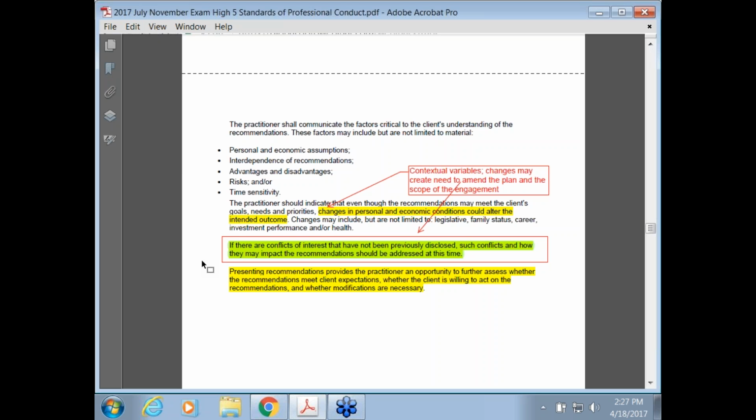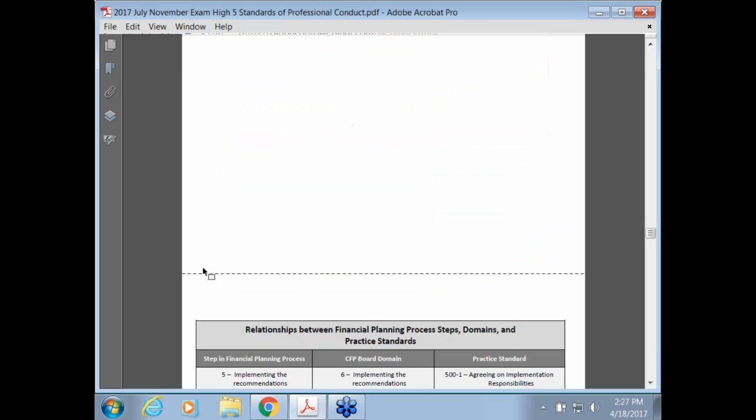And as I mentioned previously in the red box there, sometimes changes to the scope of the engagement reveal conflicts of interest that have not been there previously, and those would need to be noted as well. So the whole message here in pointing out these consistencies is: don't be afraid to loop back around to the front and do some of the things that you did early on in the relationship when change is happening in the services that you're providing.